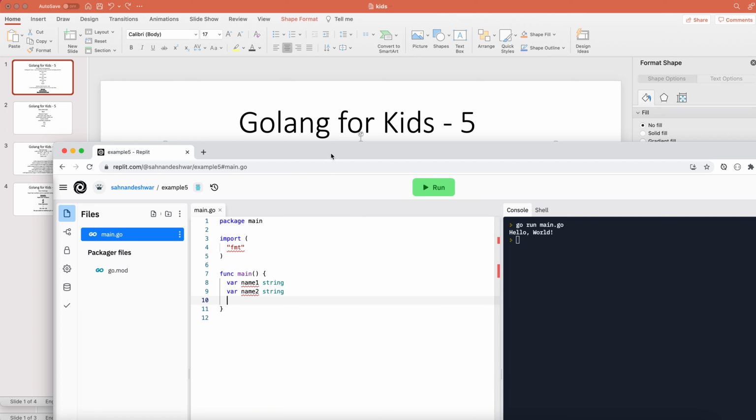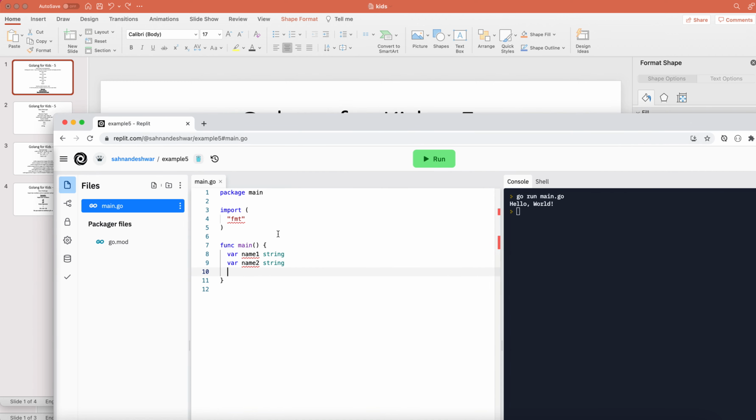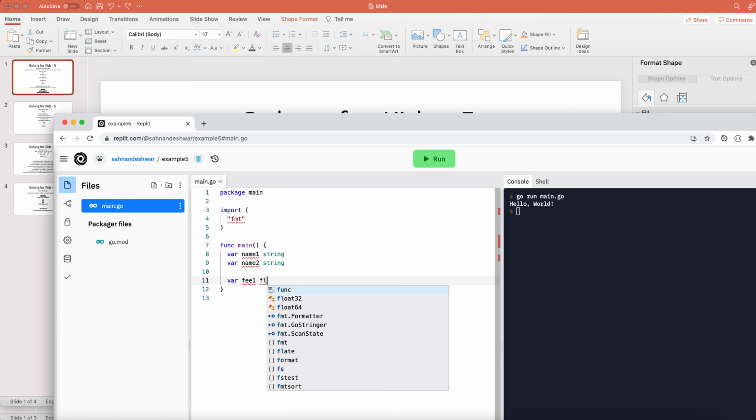We need two more variables for the fee. So I add p1, float64. That's the type. Again, you'll see that data type here, float64.